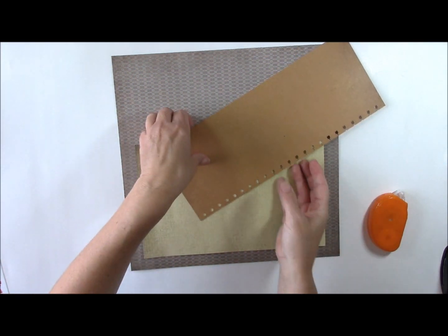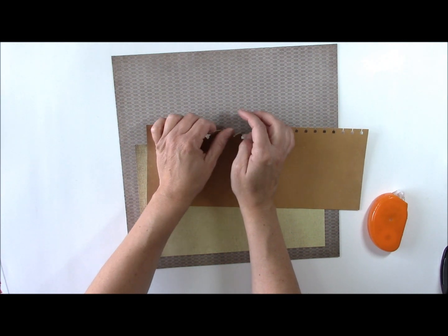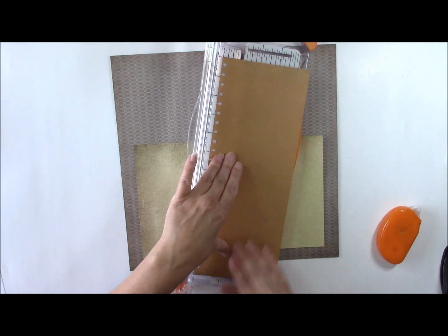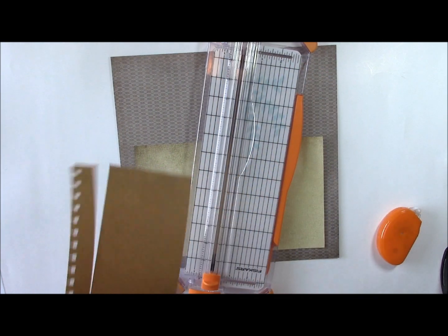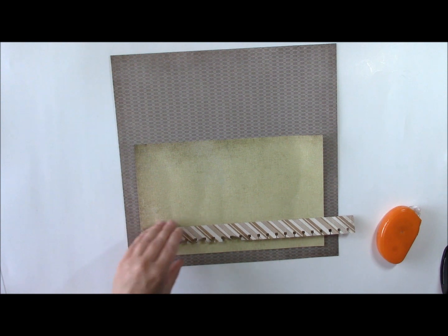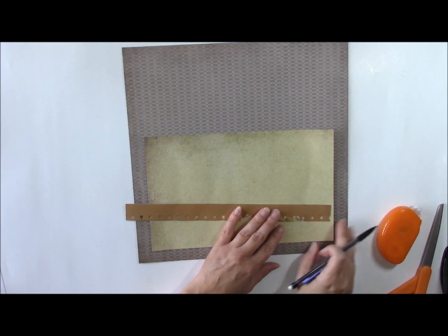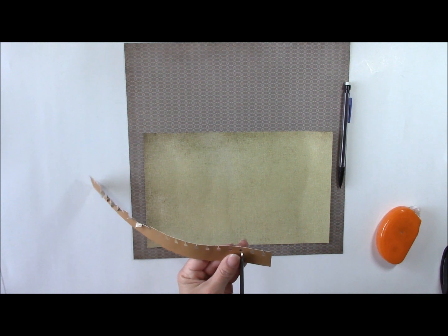You can take these elements and crinkle them with your fingers just to distress them a little bit more. Before I finish doing that, I'm going to trim them off the pattern paper so I can add them at the bottom of my layout. I'm going to measure how much of them I need. I do try to center my border strips when I am creating. Go ahead and trim it.